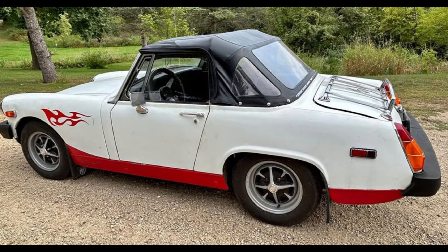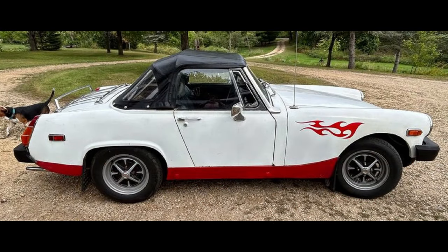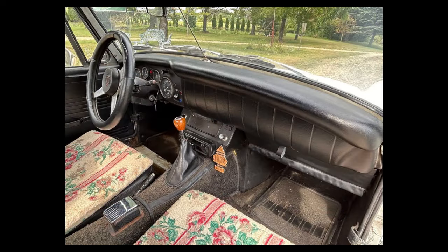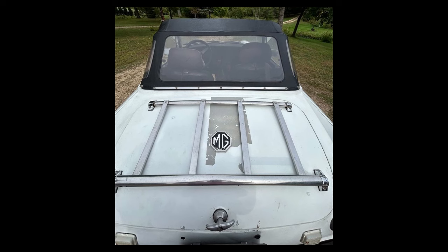Alrighty then, let's get started here. Here we have a 1978 MG Midget, listed for $5,000 US in Reedsburg, Wisconsin. It's been listed under condition used fair, and from the seller's description: 1978 MG Midget, lots of new parts, new battery, new soft top, starts, runs, and drives. Have receipts to prove parts and labor for a total of $5,500. We'll sacrifice it for $3,500 cash. Needs a little TLC to make it yours. No checks, cash only, want and need it gone.